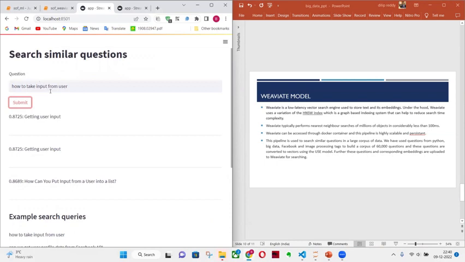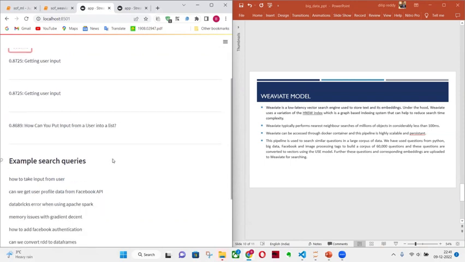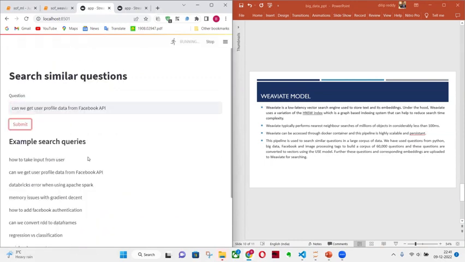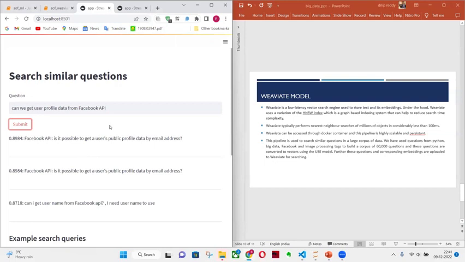So it has taken the input from the user and it has returned the most similar questions from the dataset. I'll try with one more example. The input question talks about Facebook API, and all the returned questions also talk about Facebook API.